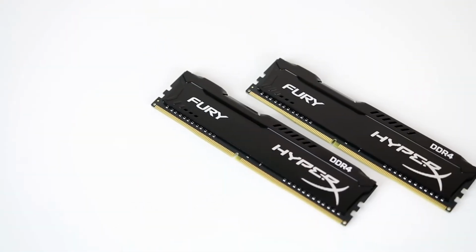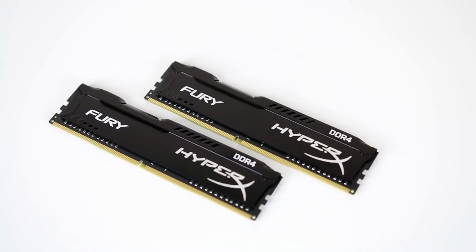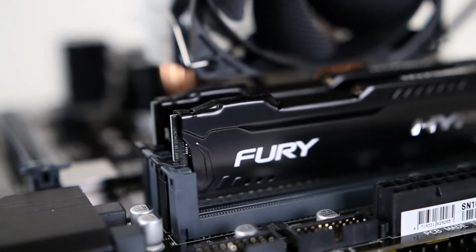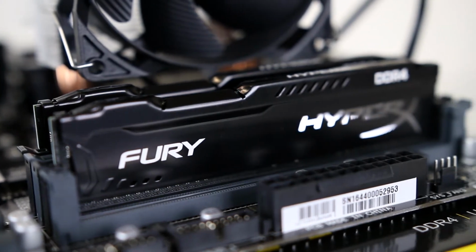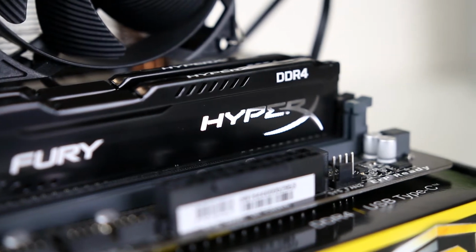For RAM, I picked two 8GB sticks of Kingston HyperX Fury memory at 2133 MHz, mostly because it was a good price for the speed and it looked fairly decent, which as you know makes it faster, right? This means that only 2 slots of the 4 available on the motherboard are in use, so we have the option to upgrade to 32GB in the future if needed.